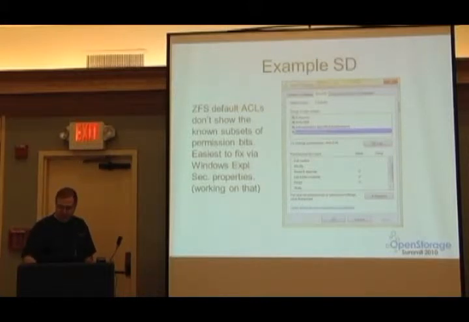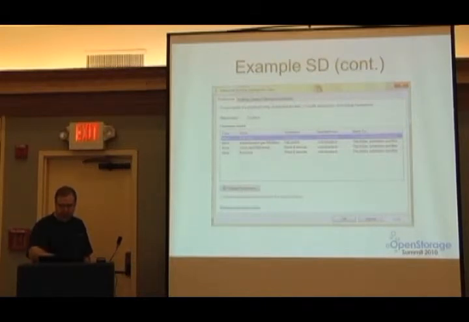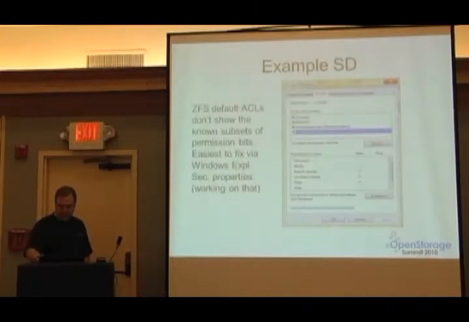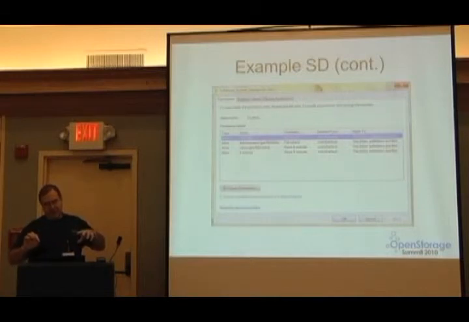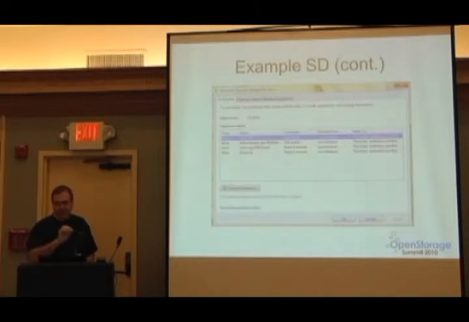And then on the next one, I have this: if you look at the advanced, what I did was hit the advanced button on that screen, and you can see it'll show you the inherited from and the applies to. The inheritance bits, basically applies to folders, subfolders, and files, is what you normally would expect to see, unless you're doing something tricky with creator owner to make a directory where anybody can create and they own what they create, but they can't mess with other people's stuff. You can do that with creator owner, and then you might have an inherit only ACE. There are good examples on the web for that stuff. That all works the same as it should. It should all work the same as it does for a Windows machine.